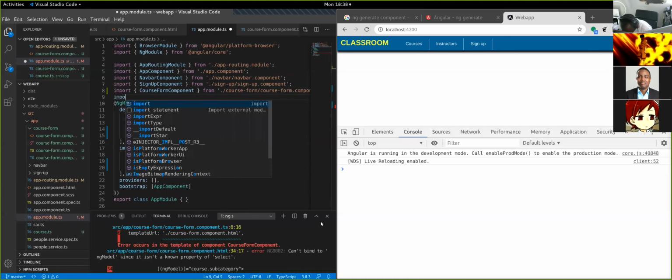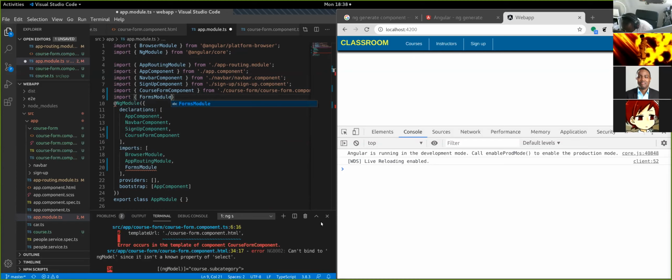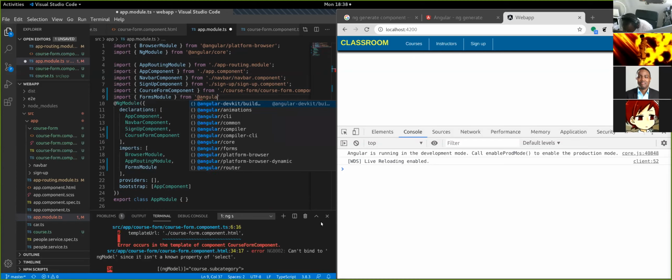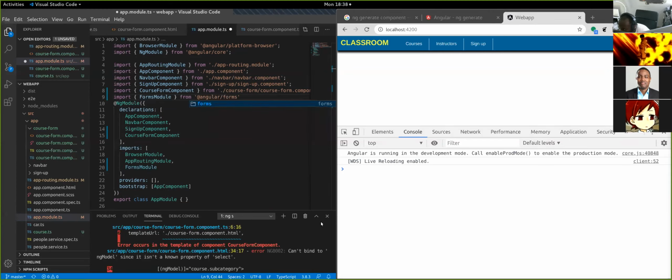So import FormsModule from @angular/forms.